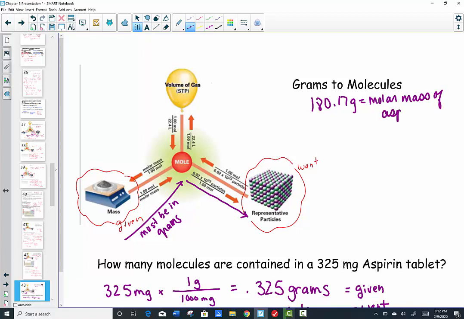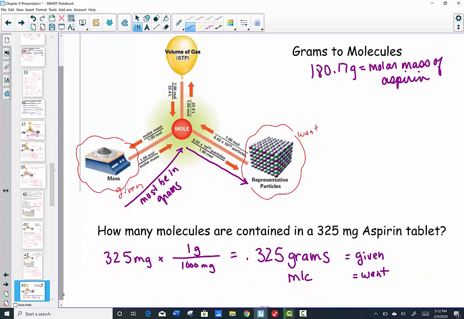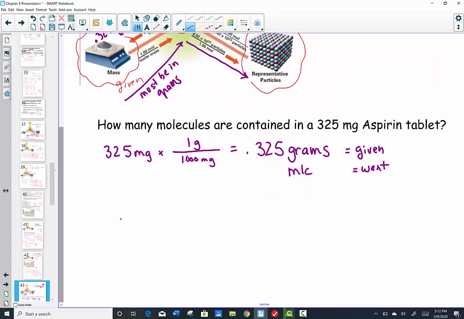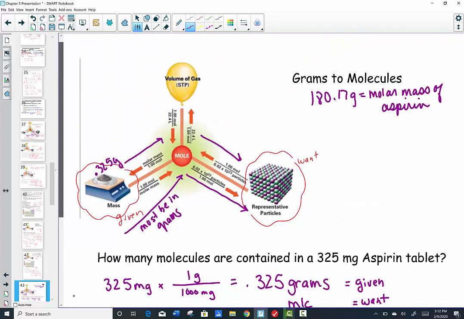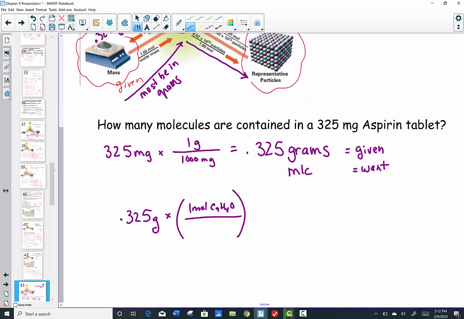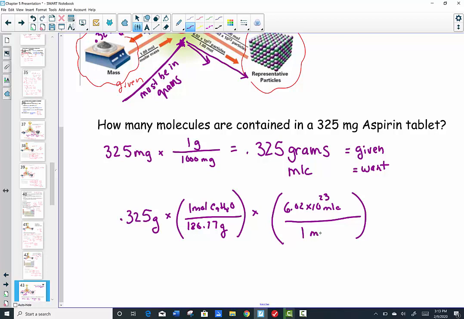Here we are down here at 0.325 grams. I've got to go into the mole and then out to Avogadro, 2 steps. So let's set that up. I have 0.325 grams. I'm going to go into the mole by using the molar mass of aspirin, C9H8O4. The molar mass of aspirin we said was 180.17 grams. So that's our first conversion. That led us from mass to mole. Now here we're standing. We want to go out now to the individual particles. Heading out, we know we multiply. And when we're counting, we use Avogadro's number to represent the molecules in 1 mole.